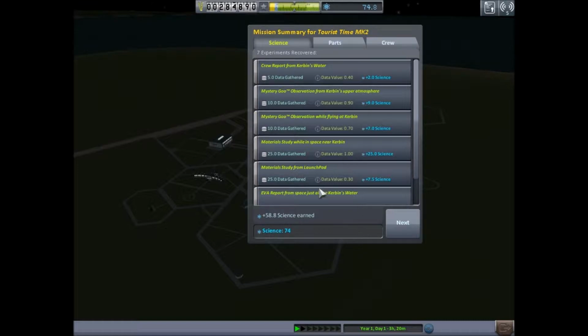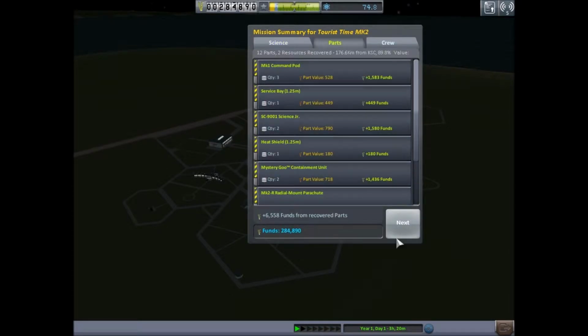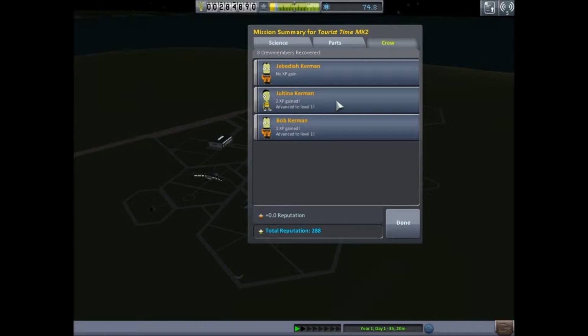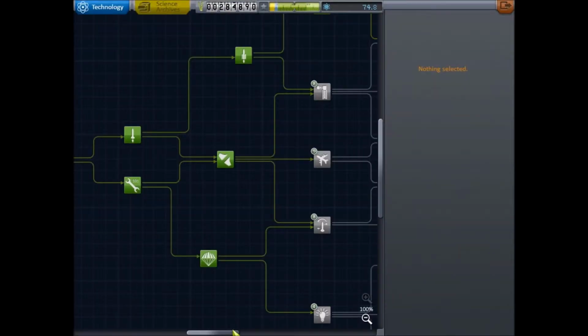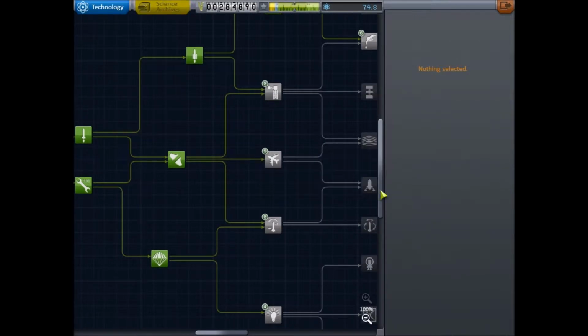We have just gotten some more science. I was just doing a typical get-into-orbit run with a fairy person. See, Jolt Kerman went with us. We now have a little bit more science.